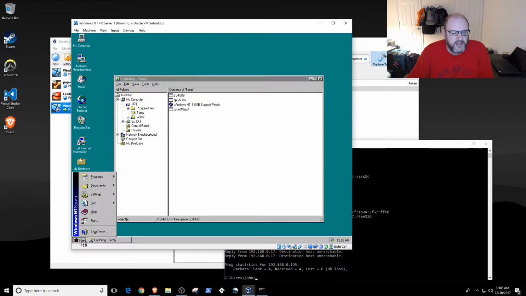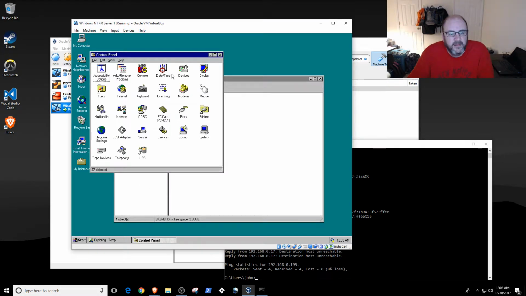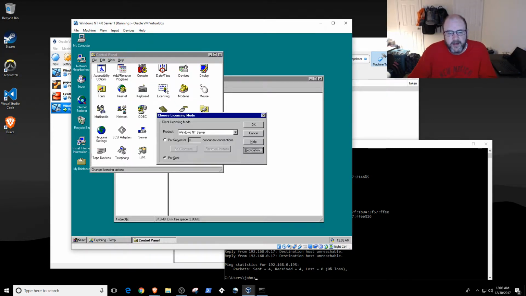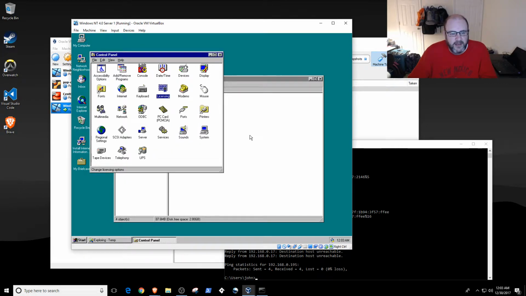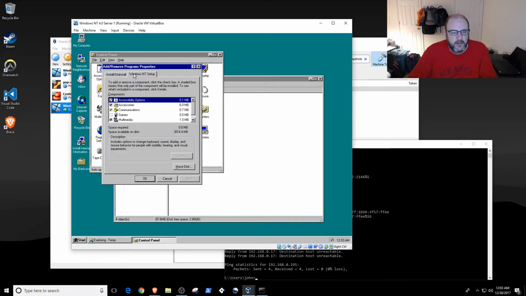Alrighty. Anyways, I wanted to check something real fast. I wanted to see settings, control panel. Where's the install of this stuff? No search, so it's always like that. But look, this is almost identical, right? Except licensing, I think, is about the only extra icon you get here. Everything else is what it is. Let's look. Windows NT setup.